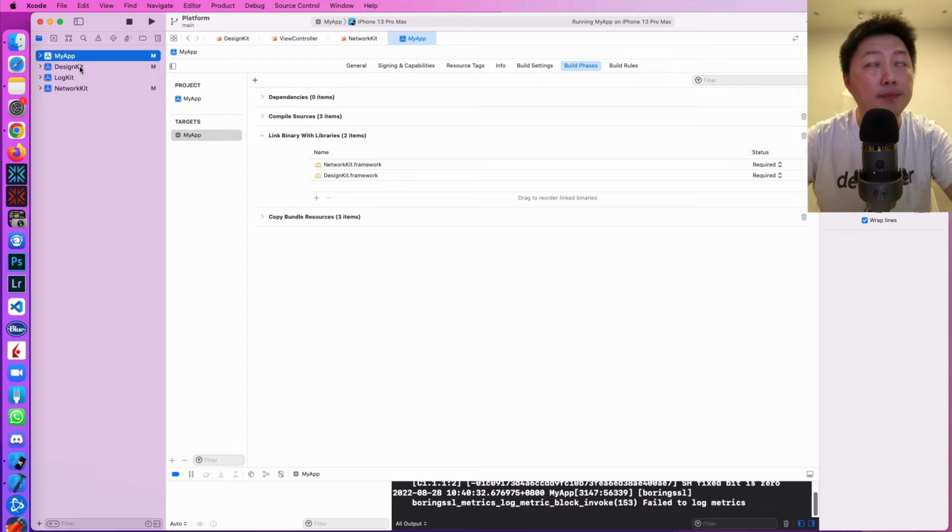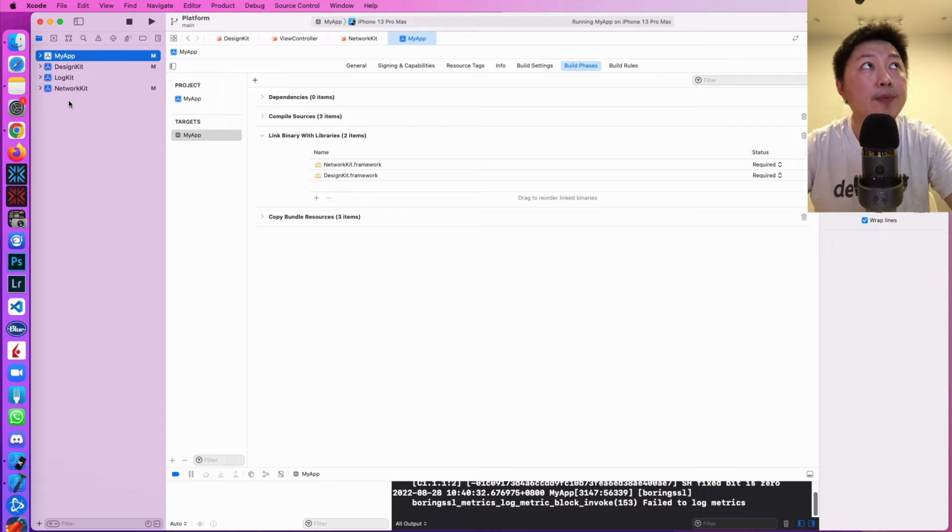Anyway, the purpose of setting up a workspace like this with multiple projects is for us to separate code in a more efficient manner. If you're working on a really big project, they call it the super app, where you have one app that does many different verticals, then this is a structure you might want to consider. Firstly, you'll typically be working in a team with many developers, and one problem you would face is merge conflicts, so it's a waste of time when you merge code.